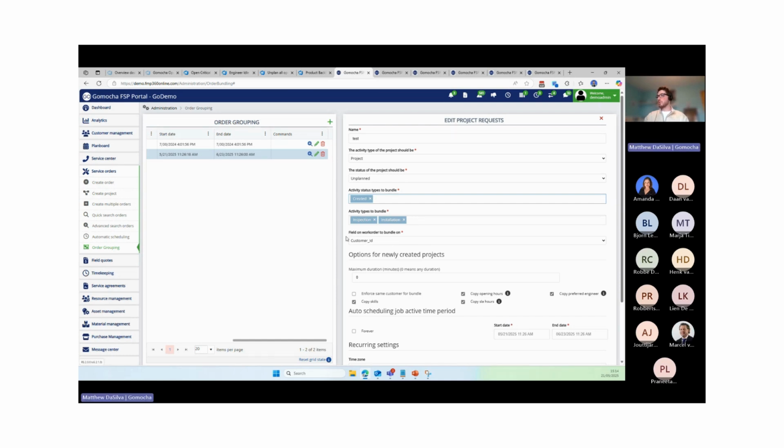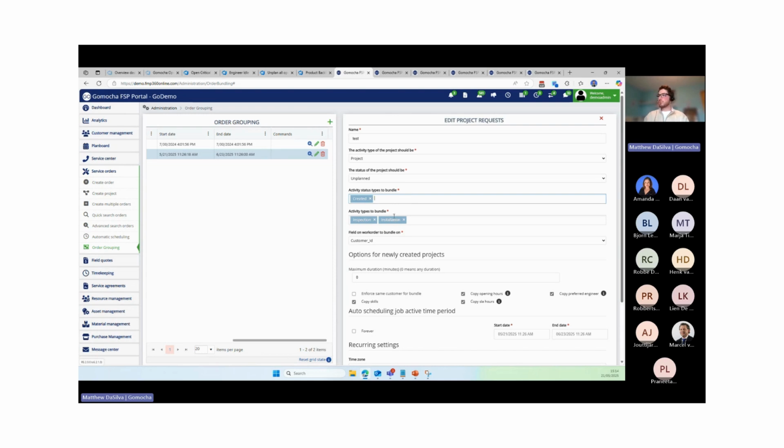That's one of the most important functionalities and configurations here, because you say all the orders that have the same customer, they have the status created, and therefore the activity types, for example, all inspection and installation orders, these should all be bundled together.